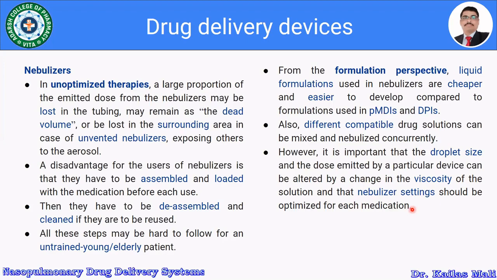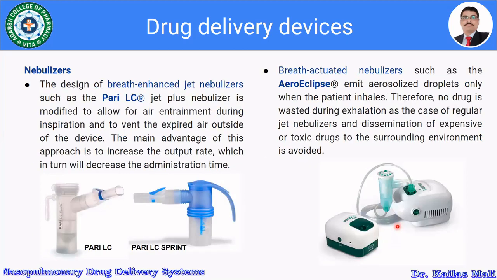So during the delivery, we have to optimize the droplet size, we have to optimize the viscosity in order to get the proper droplet size, and furthermore we need to adjust some nebulizer settings so that the therapy is going to be optimized. So these are the things related with the formulation perspectives. Let us see some examples of the nebulizers.